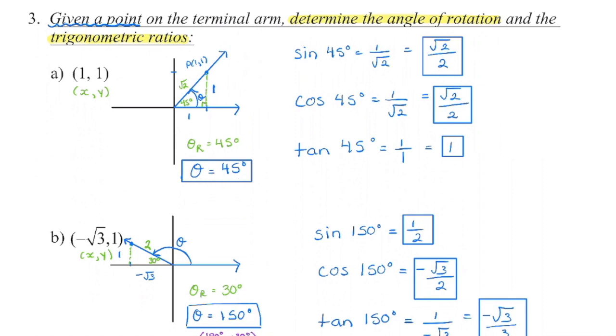Now my three primary trigonometric ratios, again, I'm going to want to fill in those. I know those two sides, I'm going to want to fill in that third side there. From my reference angle, sine is opposite over hypotenuse. So that's 1 over root 2, rationalize the denominator, and there's our sine ratio. Cosine from this angle of reference we know is adjacent divided by hypotenuse, so that's that ratio, and again rationalize to get to this. Tangent of this ratio we know is opposite over adjacent, and 1 divided by 1 we can simplify down to 1.